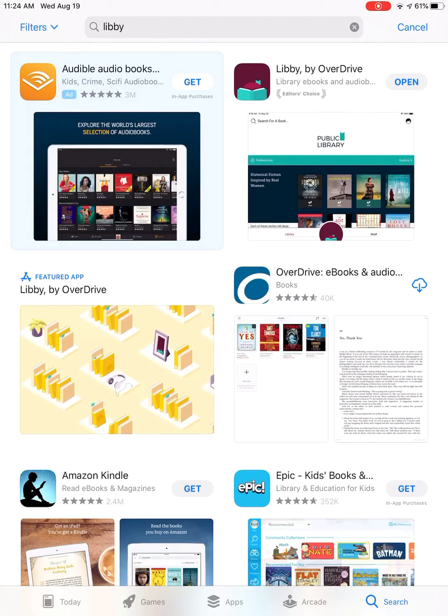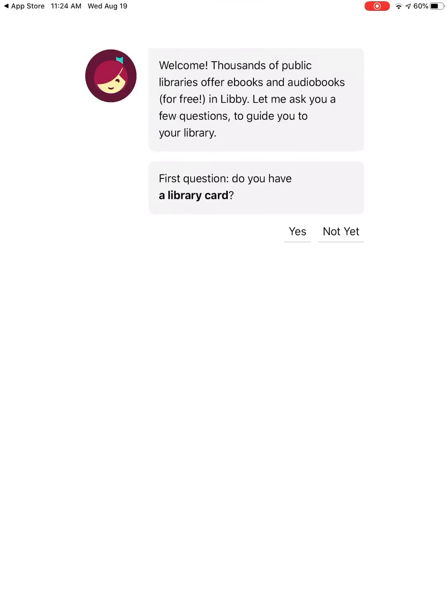If it's more than that, it's going to tell you, and as it downloads, it's going to give you sort of an estimate of time that it's going to take. Anyway, for apps like this, shouldn't take very long. I'm going to tap open, and wait for a second and see what happens. Poof, there we go. So we have the little LIBBY opening welcome.